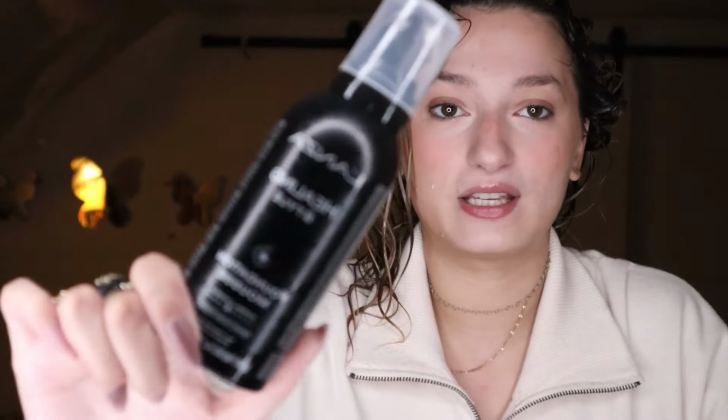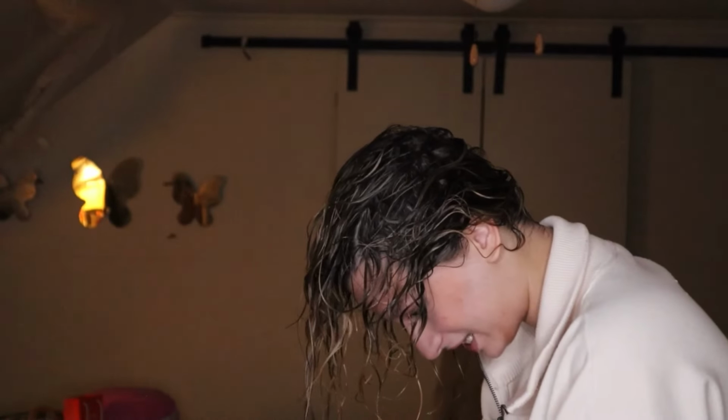So I've flipped my head over a little bit and I've got the defining cream in my hair. I just put a little bit of that in there. This is the LANZA Healing Style Foundation Mousse, and this is in control number 6. That's the hold. We don't want too much hold because we don't want to weigh our curls down, and that's why we're not going to use a ton of gel either, and why we didn't use a ton of the defining cream. But we're going to use an obscene amount of this, okay? It's growing. I'm going to flip my head back over again and get all of that in my hands. This is a lot. Just scrunch it in with your hands. You can still hear that my hair is very wet.